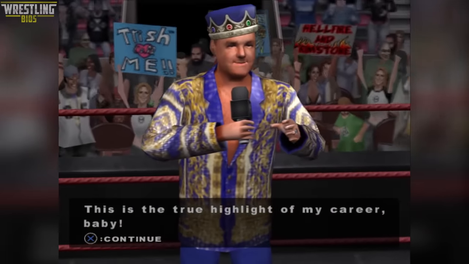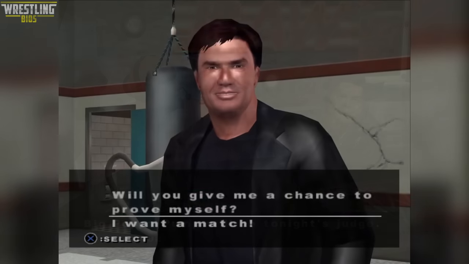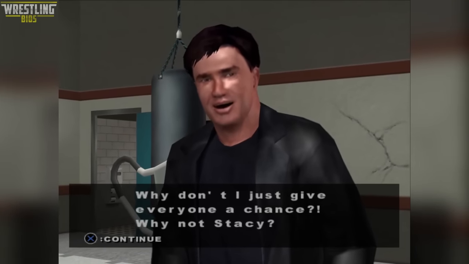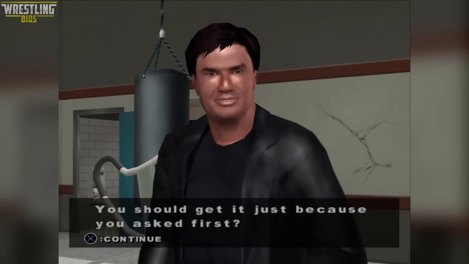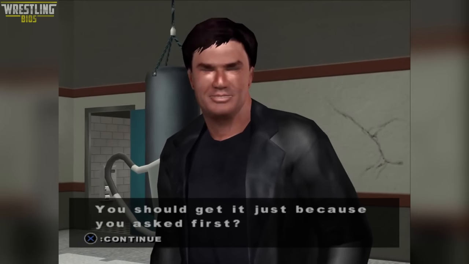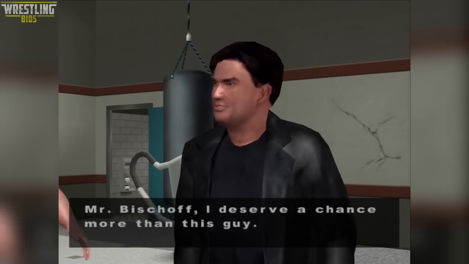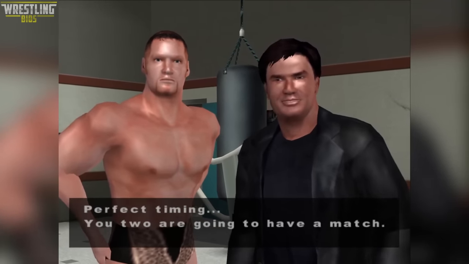Lawler must have heard me talk shit because on Raw I have to judge a bikini contest, I'm not even booked to wrestle. So I seek out Eric Bischoff the next week and I tell him I want the chance to prove myself. The absolute madman compares my superstar points to Stacy Keibler's. After all the work I've put in, I'm getting compared to Stacy. But luckily I rank higher, so yes, Eric wants to finally give me an opportunity.